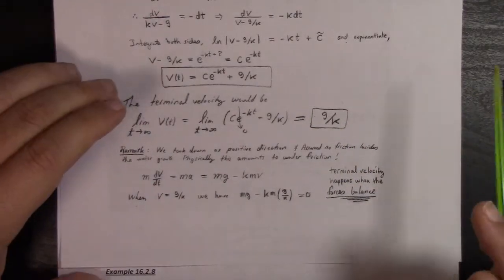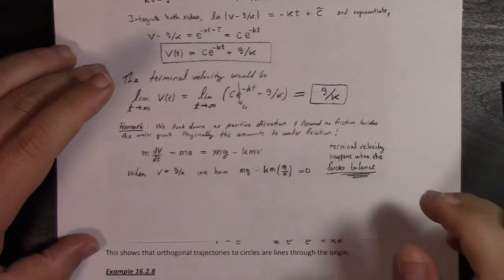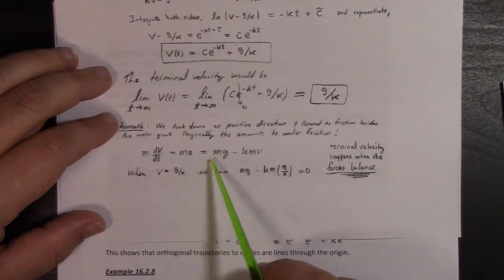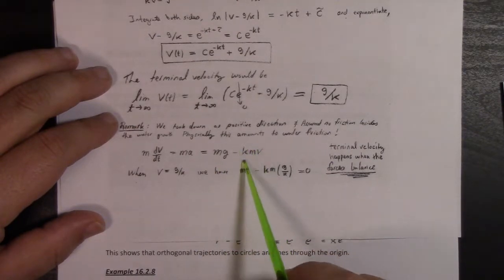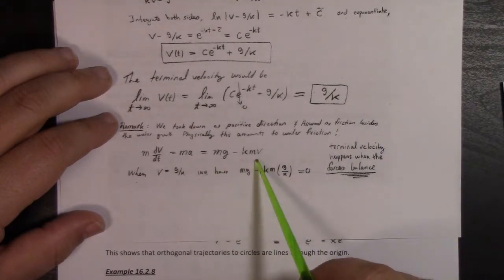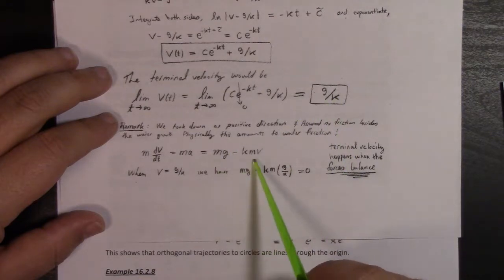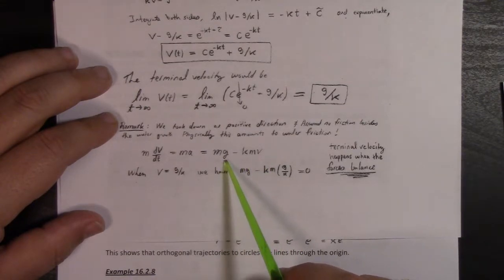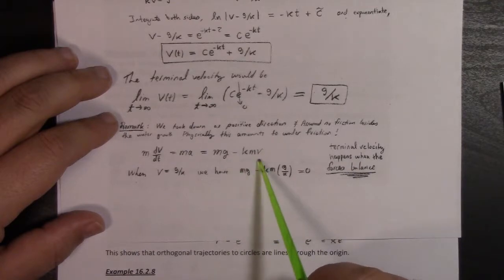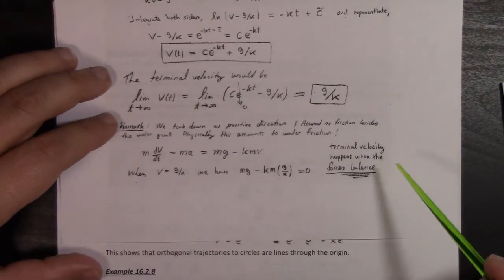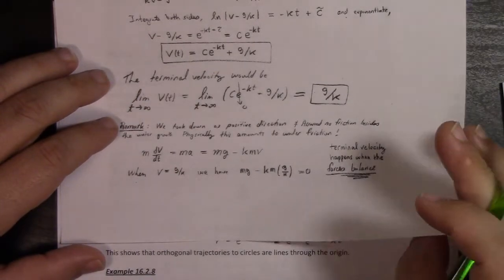If we go back and look at our original differential equation and rewrite it, we could look at it as m dv/dt equals ma is mg minus kmv, and we could think about that term, which is coming from the mass increasing, as sort of a frictional term. The terminal velocity happens when these balance out. When these are equal, the acceleration is 0, which means we can't go any faster. And so solving these being equal gives me that v is equal to g over k. So the terminal velocity happens when those forces balance.